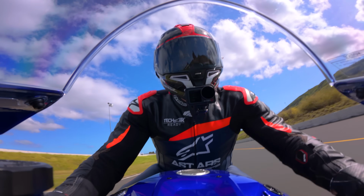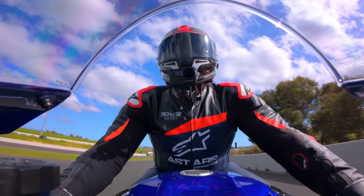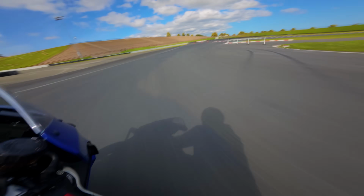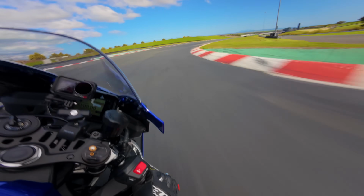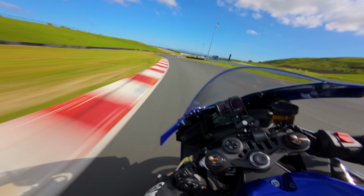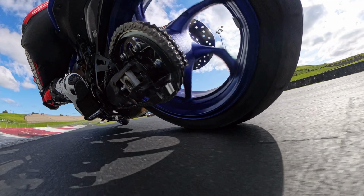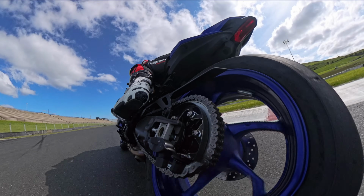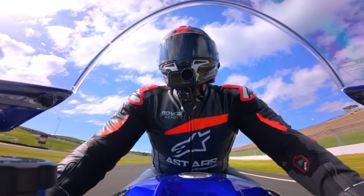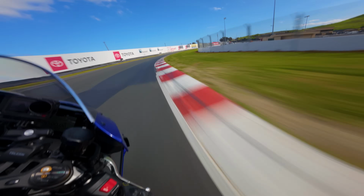out the throttle response on this bike. I don't even know if you guys can hear me. This helmet has so much wind flowing through it right now, but Yamaha's ECU that they put in the R9 really changes the power delivery, and it takes something that has a ton of horsepower and a ton of torque and makes it manageable, which is so freaking awesome, because I can get on this bike and I feel instantly comfortable to just go at it. So it says a lot for the comfort on it with how controllable the throttle is. So yeah, the throttle response has been beautiful.